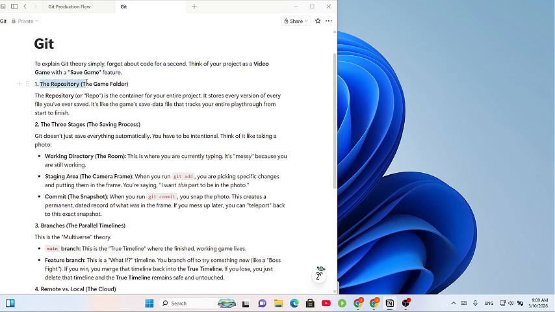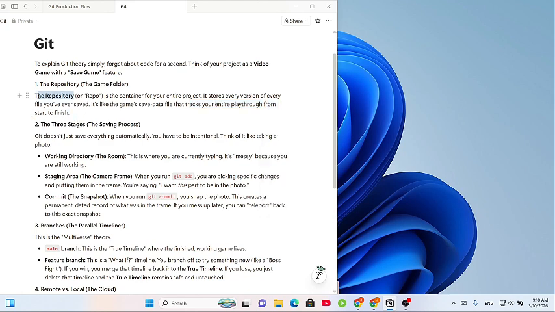To explain Git, we have a term called repository. A repo is a container for your entire project. Think of it like that. It stores every version of every file you have ever saved. It's like the game save data file that tracks your entire playthrough from start to finish.